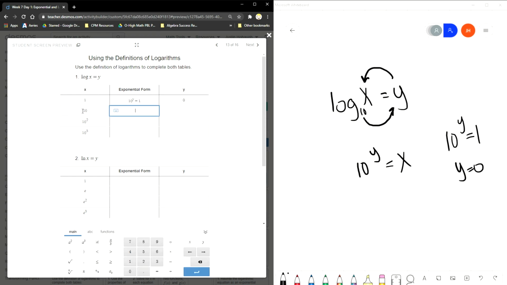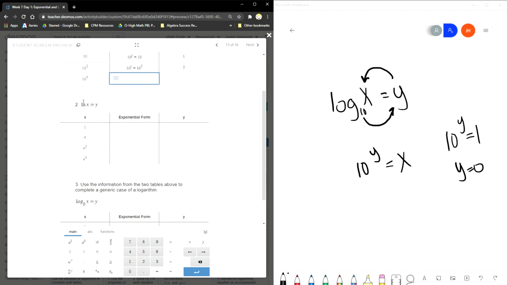Okay, what about this one? What about x is 10? Then I would literally just write 10 to the power of y equals 10. What would y have to be then? 1. Who'd have thunk, right? 10 squared, so 10 to the power of y equals 10 squared. Yeah, this one's actually kind of easy. Look at that. What do you think y is? It's got to be 2, right? Because look, dude, they're the same setup. And so on, okay? Same thing here, except ln is base e.